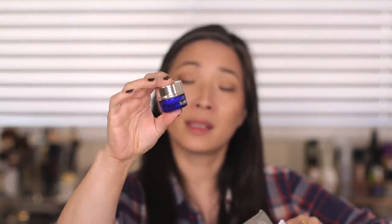La Prairie was giving out a little gift with purchase, so I got this very large Skin Caviar Luxe Sleep Mask. I'm so excited to give this a shot. I don't normally do overnight masks because I just feel like it would get everywhere, but I'm willing to give it a shot for La Prairie.